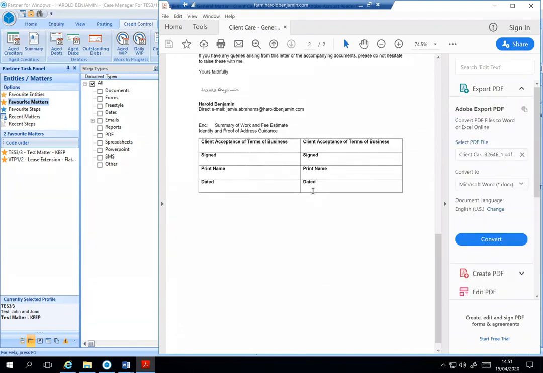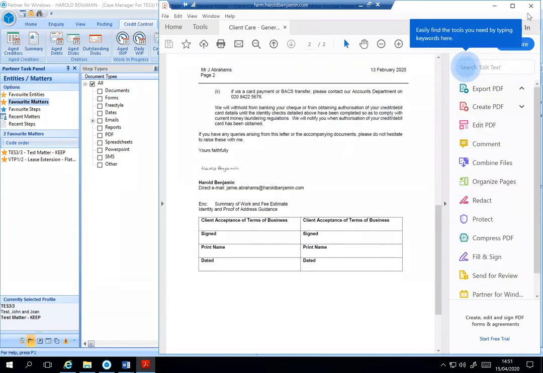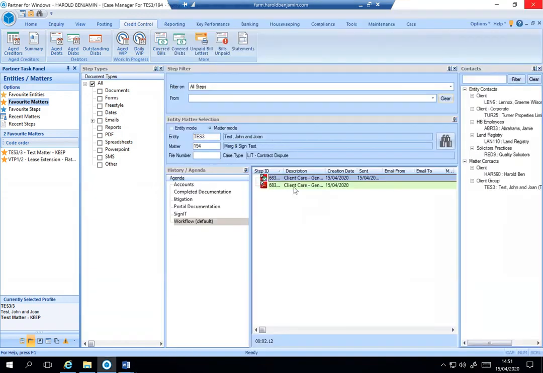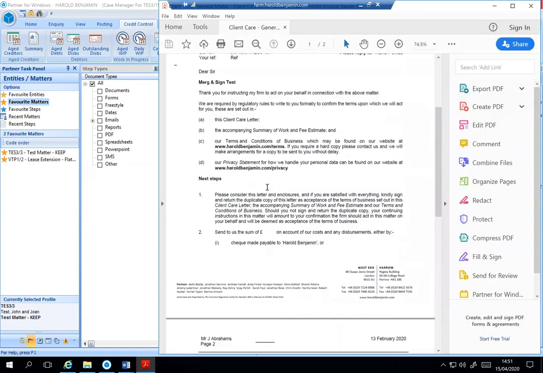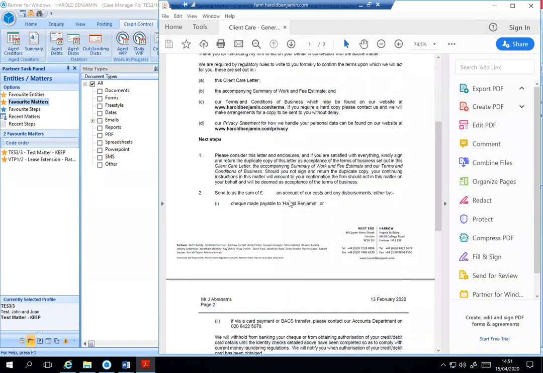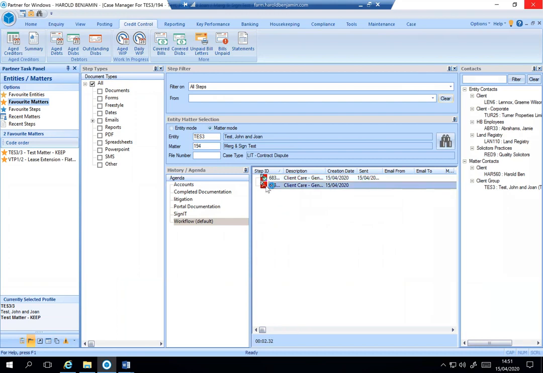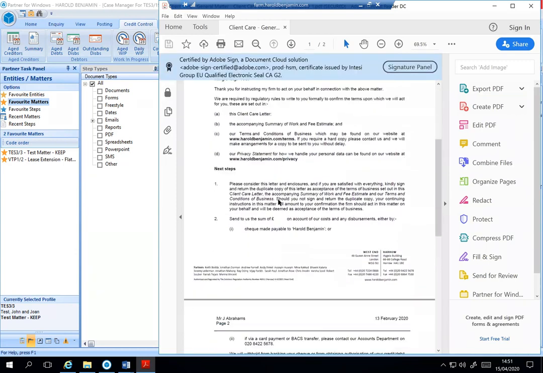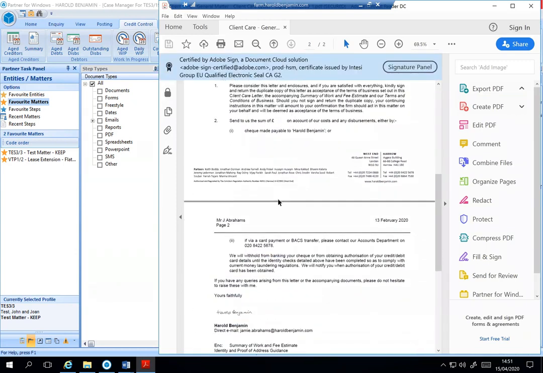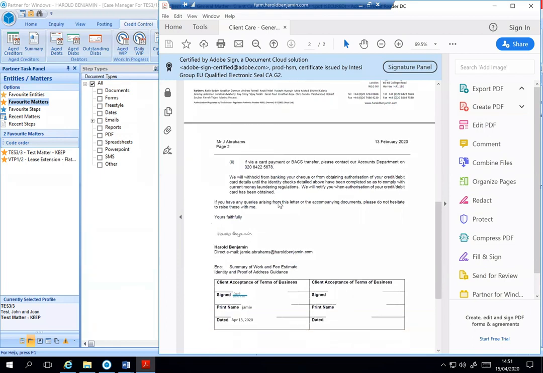Oops. Where's the sign? I think you've got to click the second one, Jamie, because that'll be your first one. Yeah. Sorry, it's because it's very small on this screen. Yeah. There we go. To get your specs out. Yeah. Yep. There we go. So that's now filled that all in.